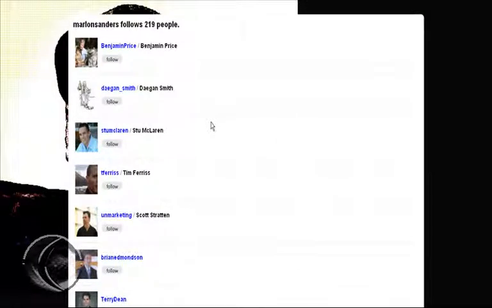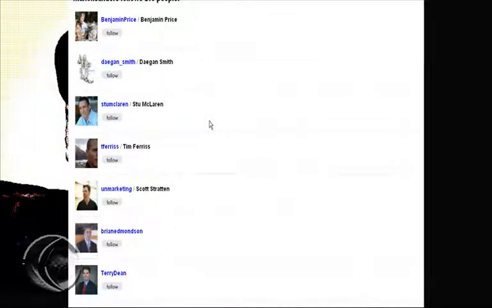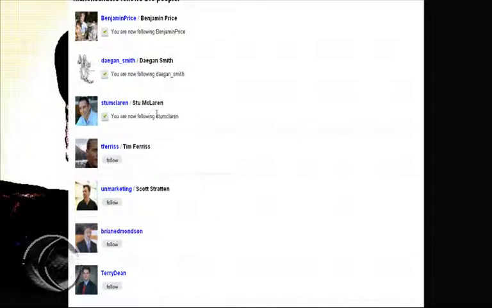And there's two ways to do this. You can do a bulk follow, or a blind follow, as I like to say, and you just start adding people by clicking on the follow button. The problem with this is you don't get to see their profile, you don't know anything about them, and you may not be sure if you really want to follow them.